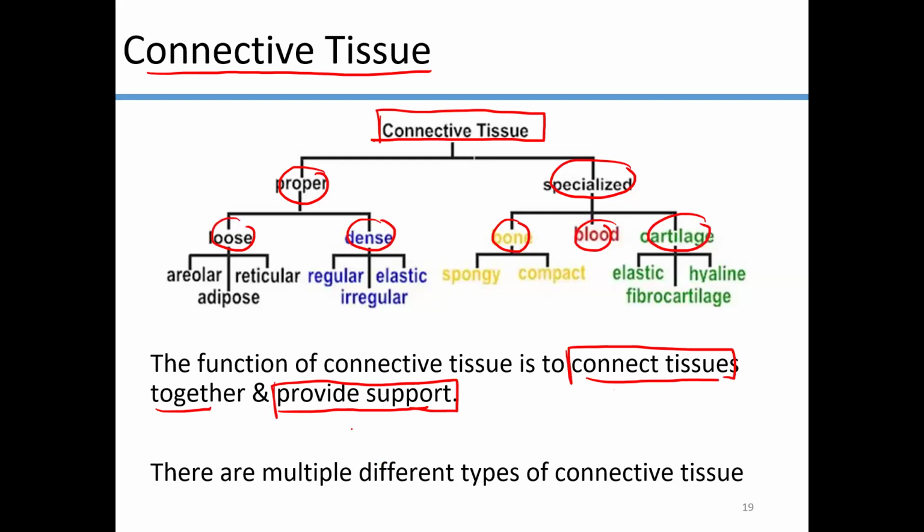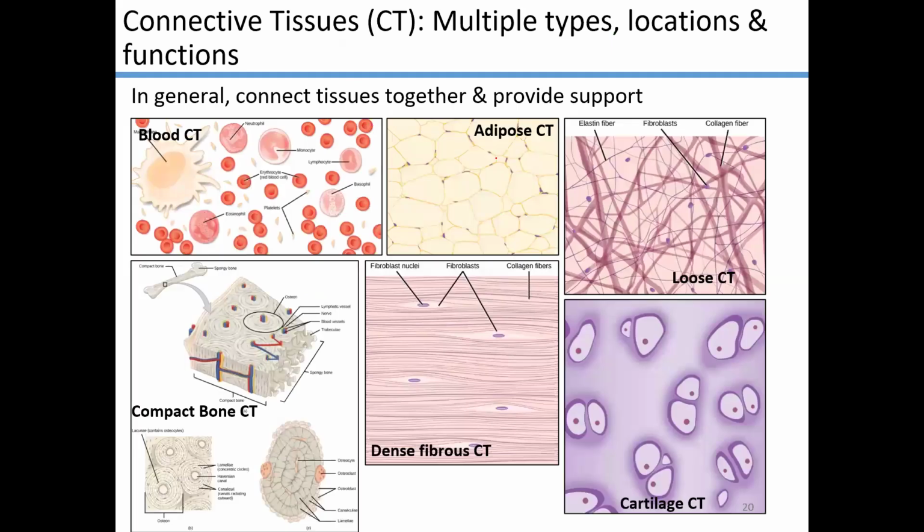There are also going to be multiple different types. And we're going to check out some of those types and look at what they look like underneath the microscope and how they cause that support or that connection between each other. So there are multiple different types, and we have many different locations and functions for them. I'm going to go over some of these very quickly, and then we're going to take a look at a table that's going to do a better job of telling you exactly where the locations are and the functions and exactly what they're going to be.